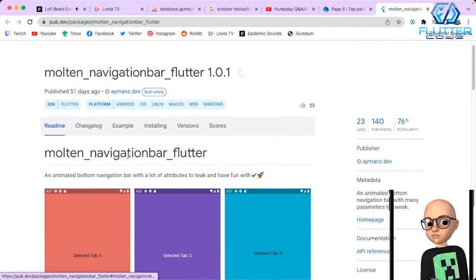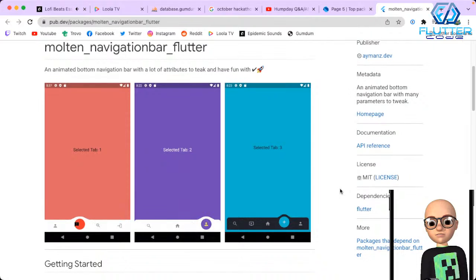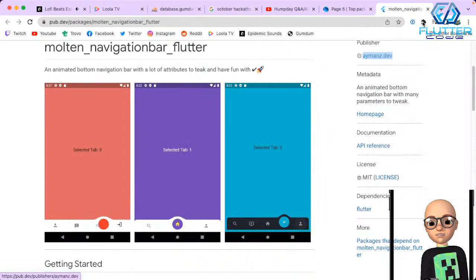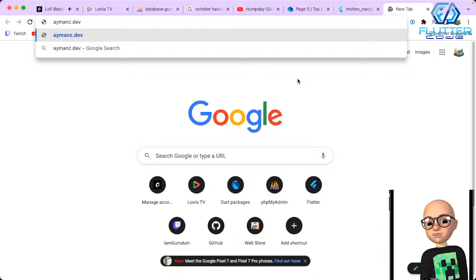Molten navigation flutter. An animated bottom navigation bar with a lot of... Oh yeah, that's cute. That's very cute. I like that. Really?